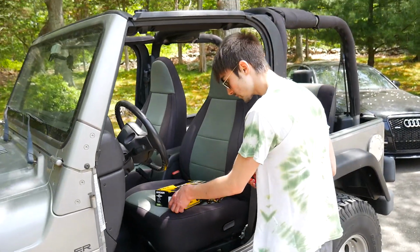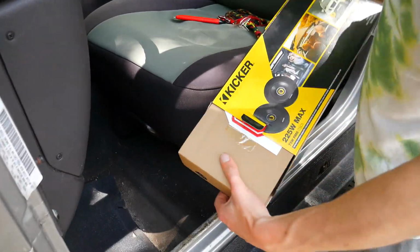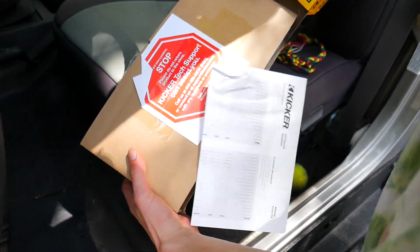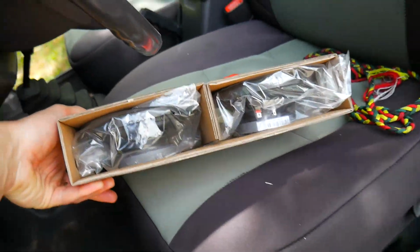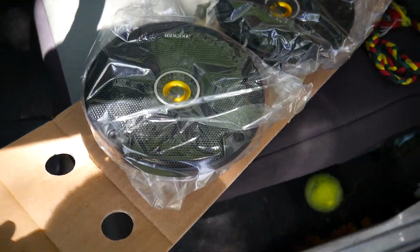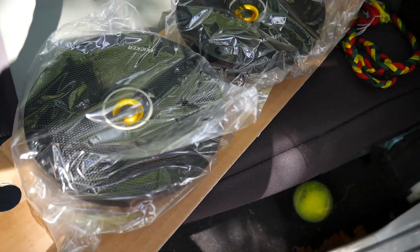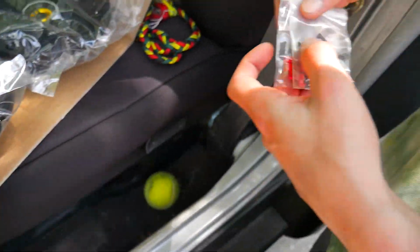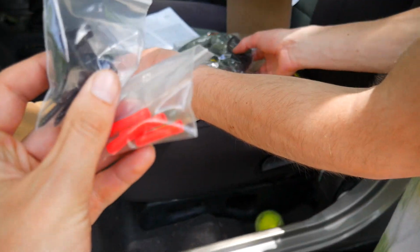Alright, so my brother Kyle here is going to get started with the unboxing of these speakers. Cool, man. Okay, so in here we have both speakers and the speaker housing. Alright, so here are the speakers. 5 1/4 inch Kicker speakers. Got two of them. Pretty standard install. It gives you all the stuff you'll need, wire crimps, anything.